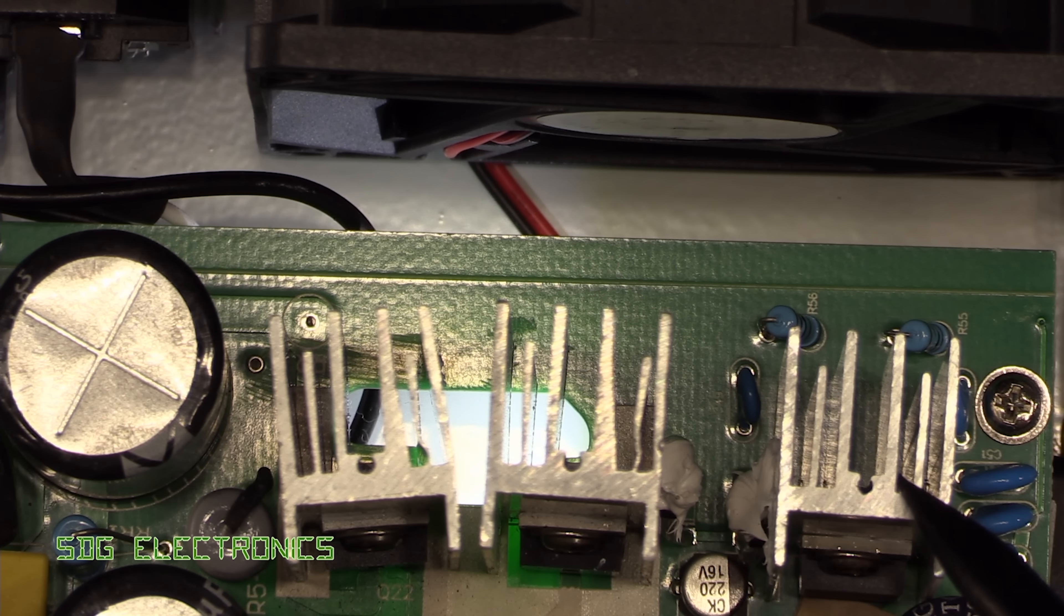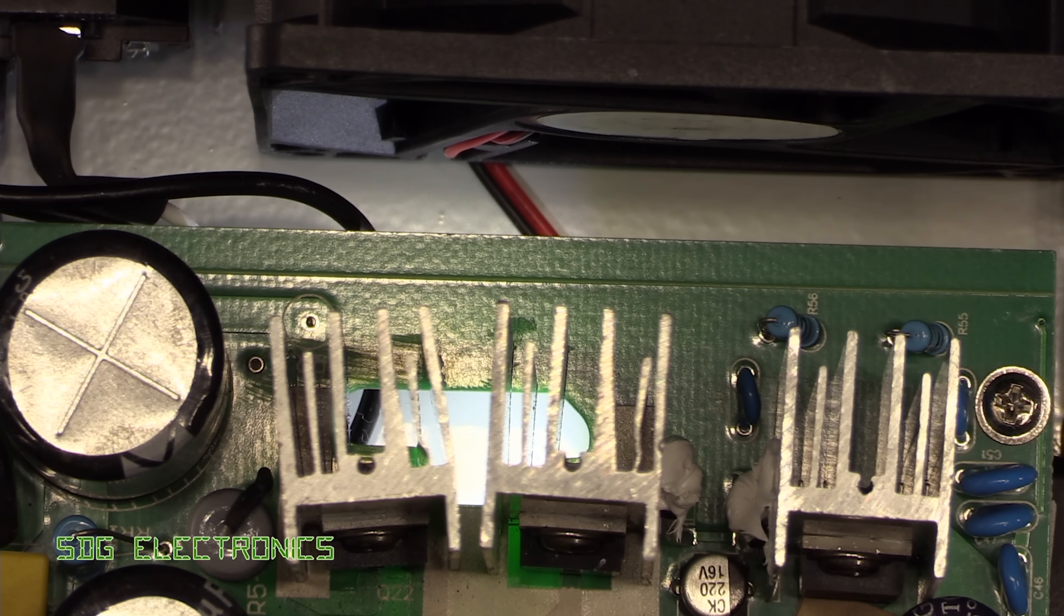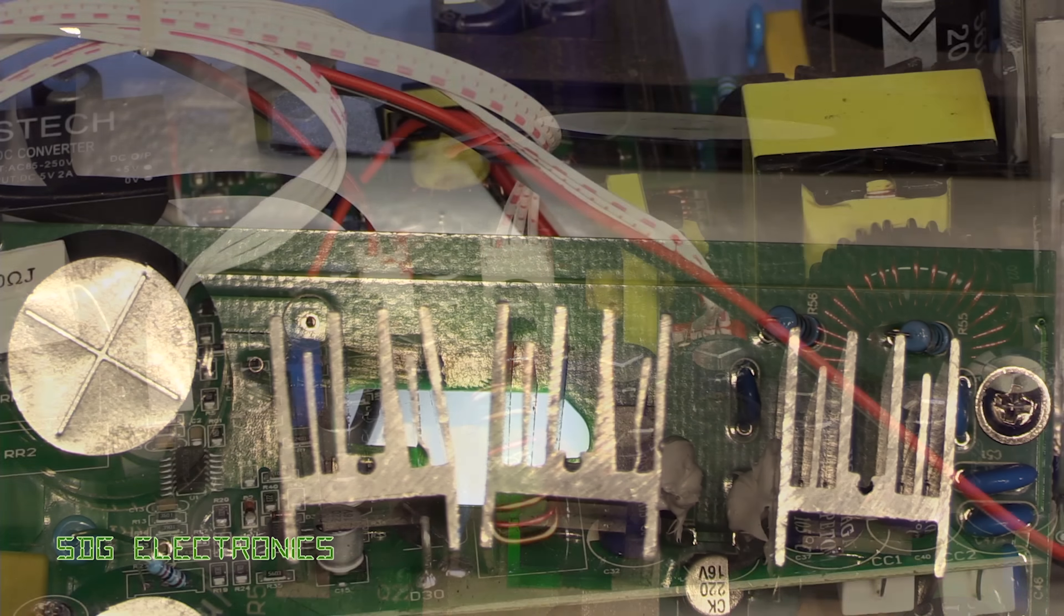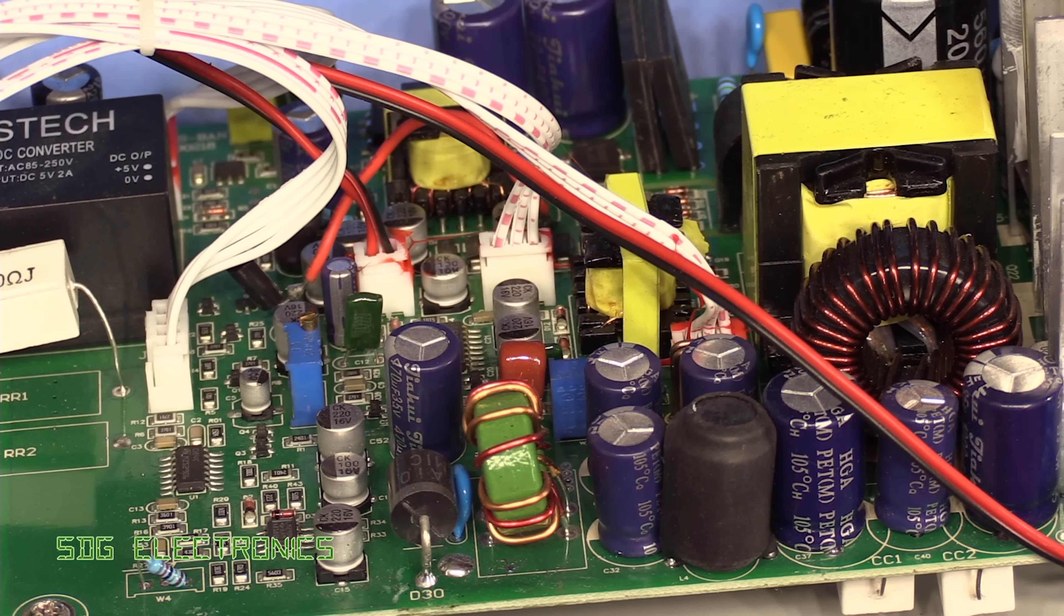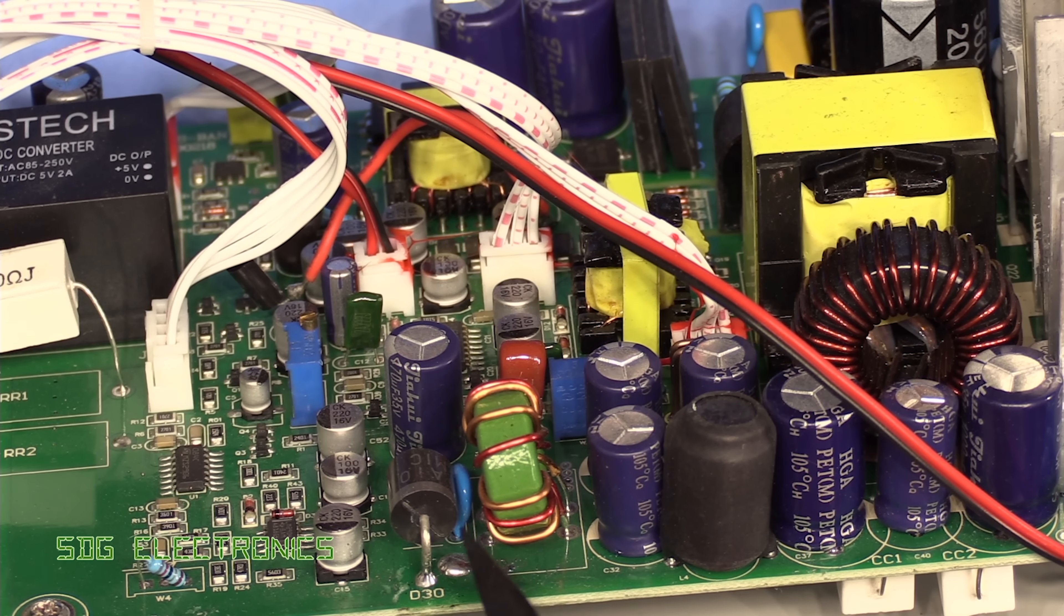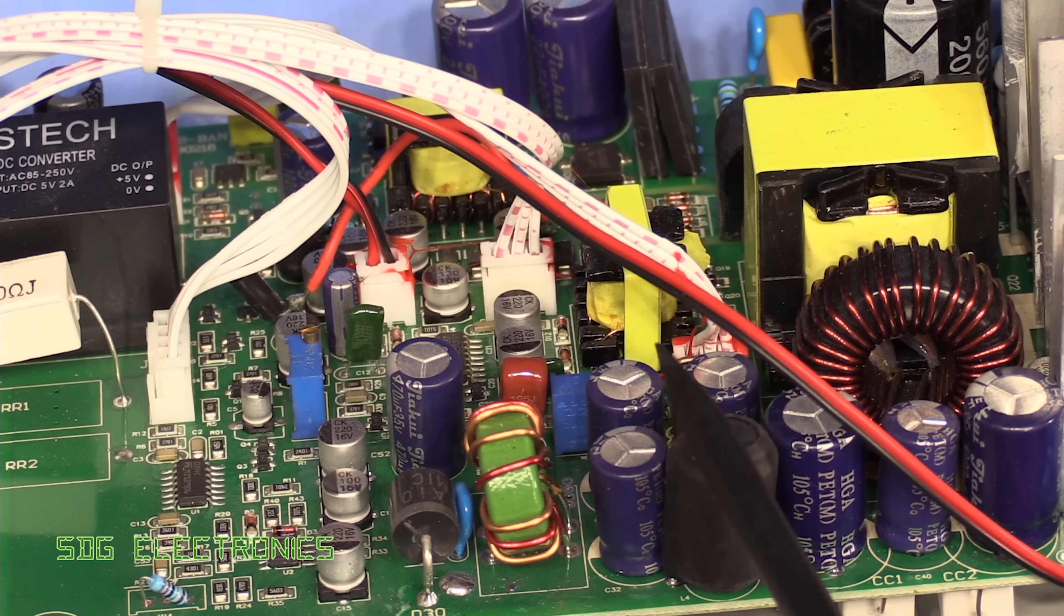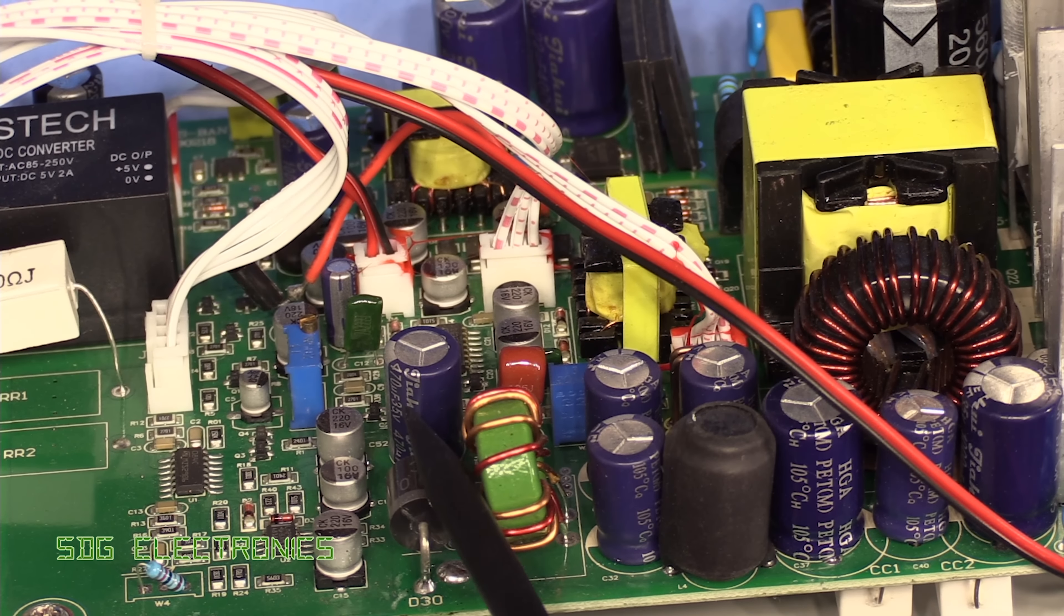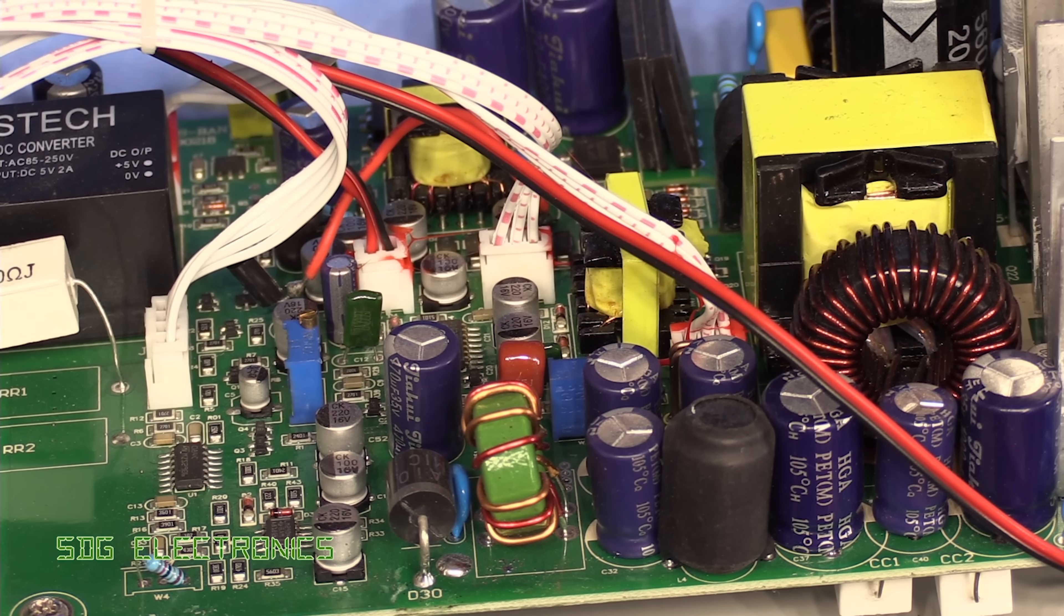There is another transistor here. I'm not quite sure what that one's driving, but both of these have thermistors on the heatsink. So clearly the fan is being turned on once we reach a threshold on the temperature of those heatsinks. In terms of the rest of the stuff, it's pretty much what you'd expect. Not the most spectacular construction, but nothing too alarming. We've got isolation slots where they're needed in the PCB. We're using off-brand components for things like the capacitors, but again, that's probably what you'd expect at this price point.